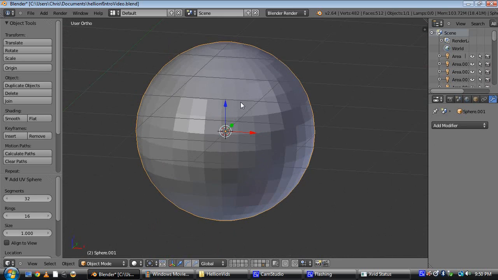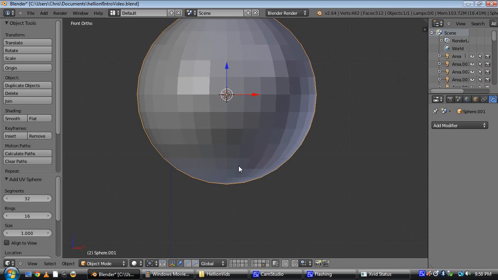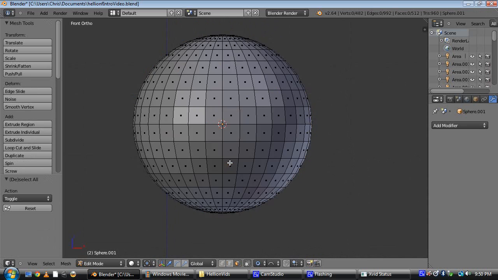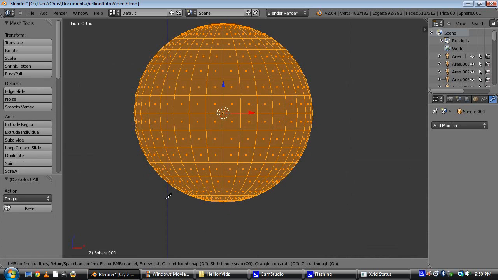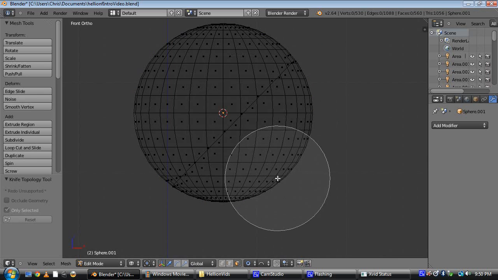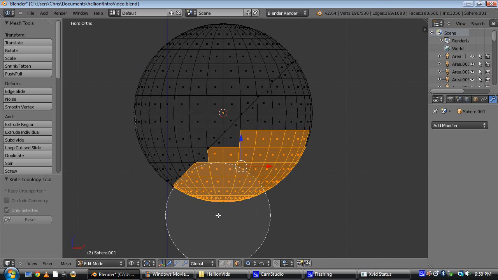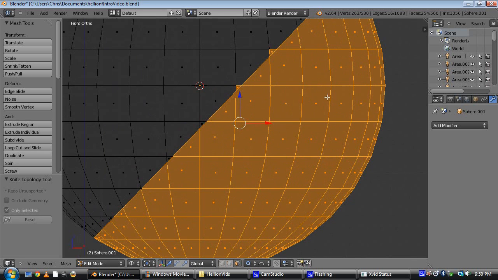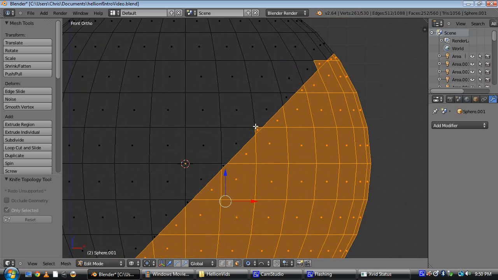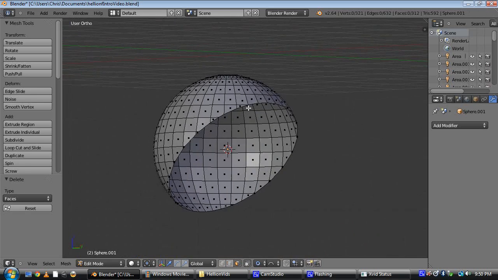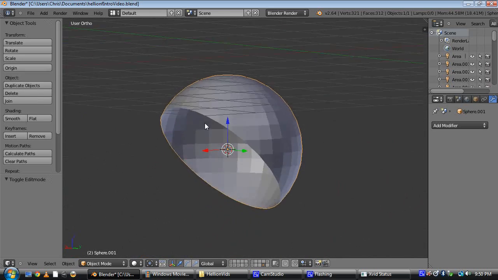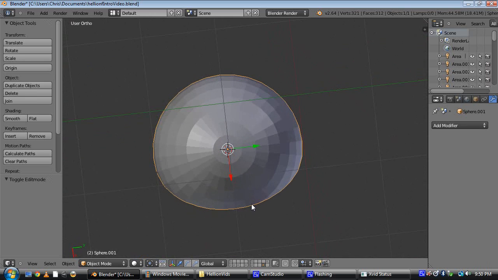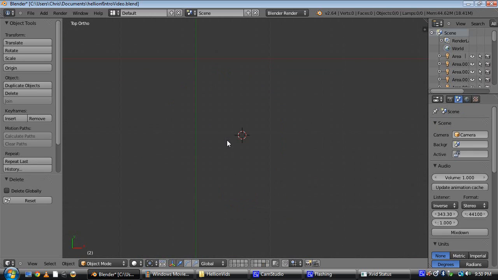So we'll start with this UV sphere here. And this is similar to something that we're going to be doing. We'll do Shift K again, and we'll just cut diagonally across it. I don't think I'm going to pick these faces perfectly, but it doesn't really matter. You could pick all these faces exactly where you cut them. And you just delete them right there. So it's a pretty easy way to get some unique cuts from your objects in your scene.